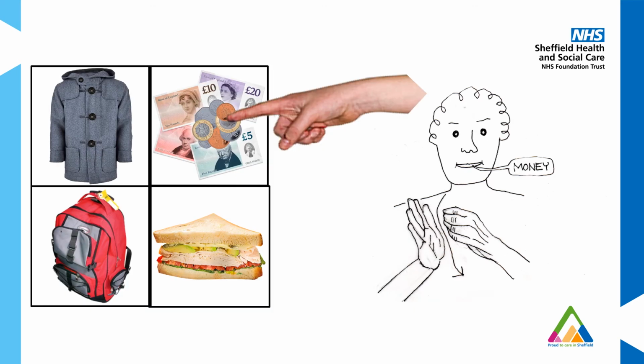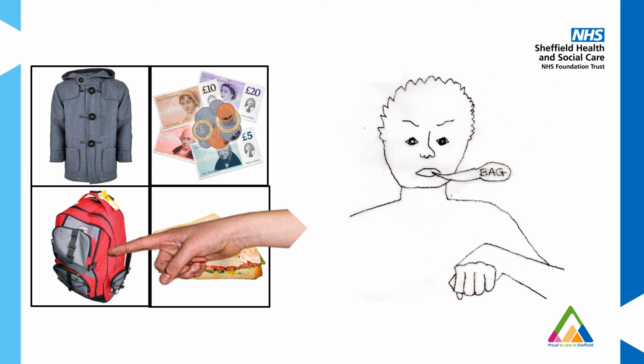Creating opportunities for using visuals in a person's life is so important for developing this approach. It's good to think of ways to utilise them in the everyday. Like before a trip to the shops, you could use signs or pictures to support the question, "Do you have your money? In your bag." Eventually, the person you support might be able to use the sign or picture you demonstrated to them to ask you where their bag or money is. This could reduce a lot of frustration.